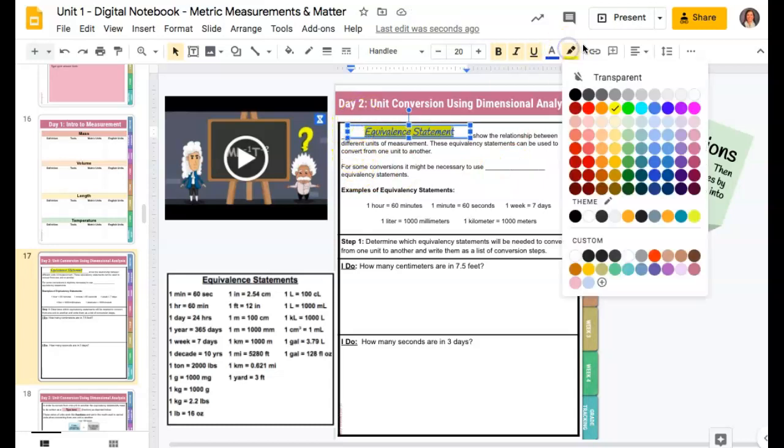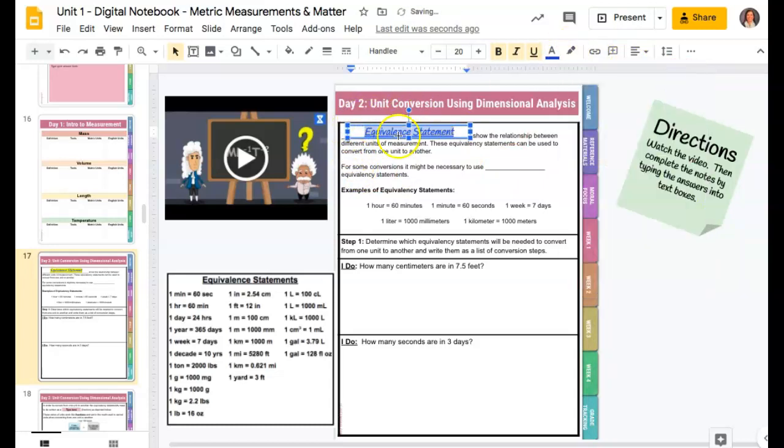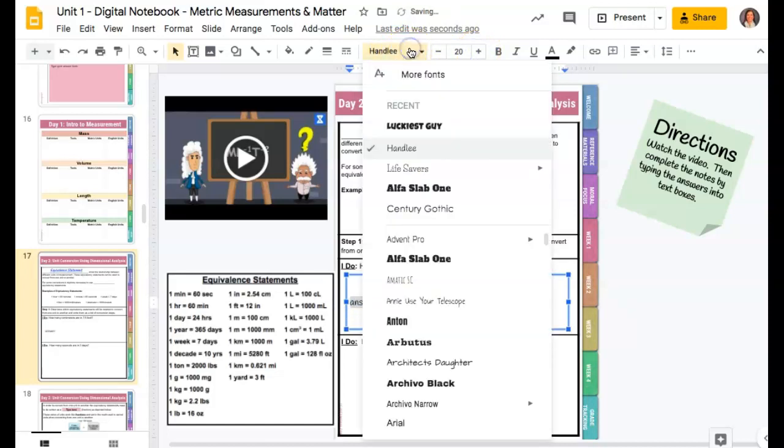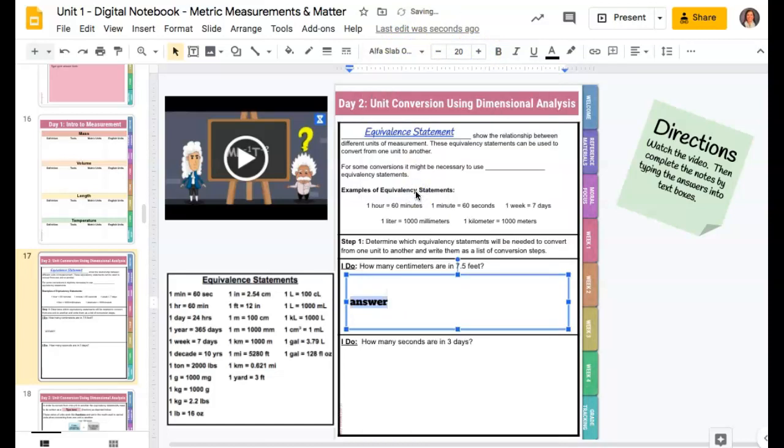Perhaps instead of highlighting, you don't want the highlight there, you want to fill in your text box. So you want a text box that really stands out. So if I create a text box down here for my answer, and I write my answer in the space, I want to make it bigger. Again, I can change the font up here, font size. Maybe I want to change the style to something that stands out. I can change my style. Again, maybe I want to put my text right there in the middle of it.